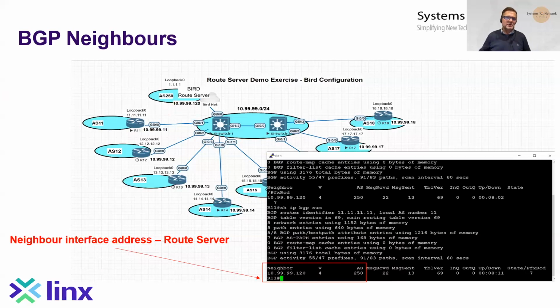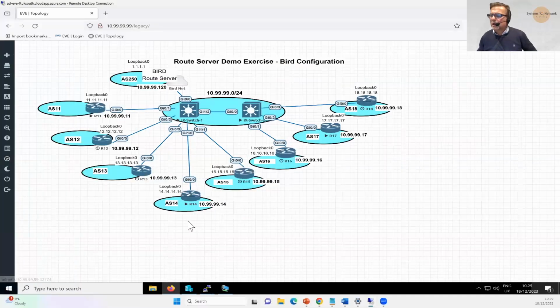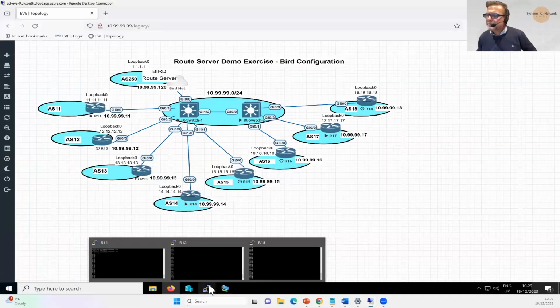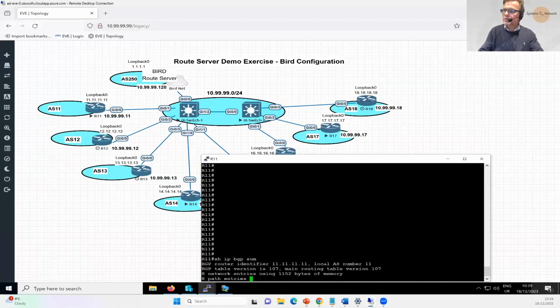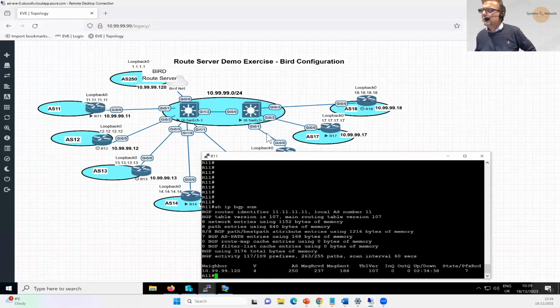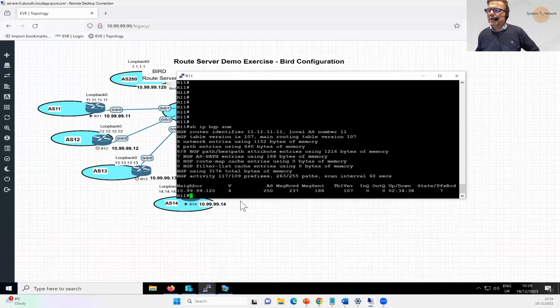Okay, and just to show you this is not smoke and mirrors, I'll jump over to my setup environment here. We'll go on to router 11 and do a show ip bgp summary. That's a summary of the BGP peerings we have, and we can see that we're just peering with the route server.